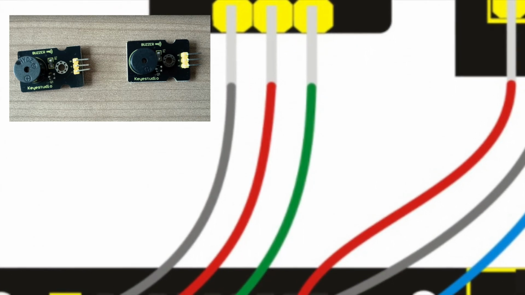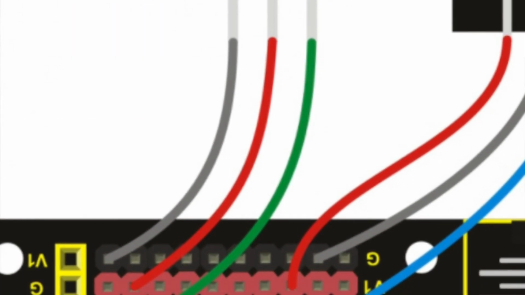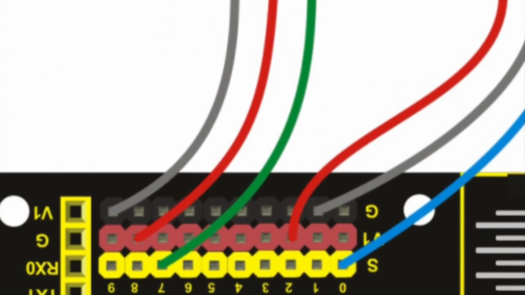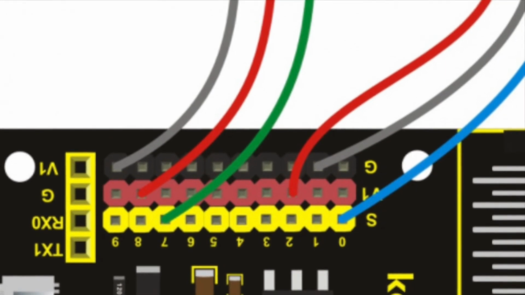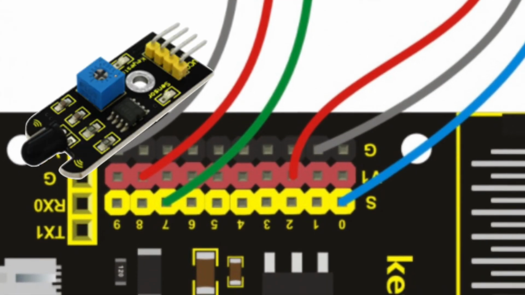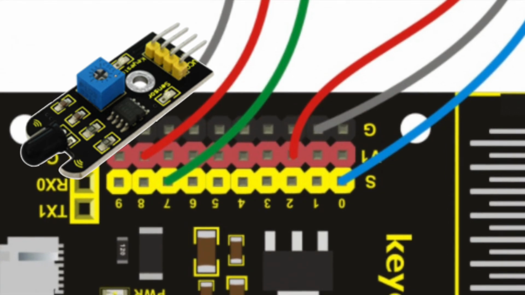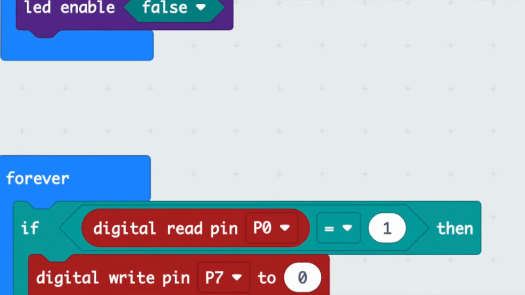Also make sure that you have connected all three cables from both the buzzer and the flame sensor to exactly the right pins on the sensor shield. Remember once again that you must connect based on the names of each port, rather than just following the diagram blindly, since the ports can be in different orders on newer components. Also double check the program to make sure you have chosen all the correct blocks.